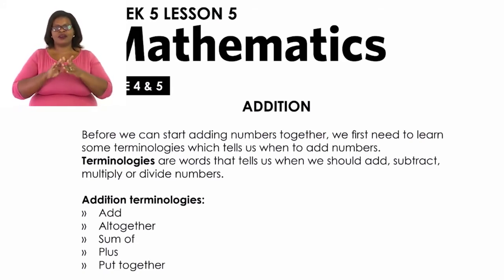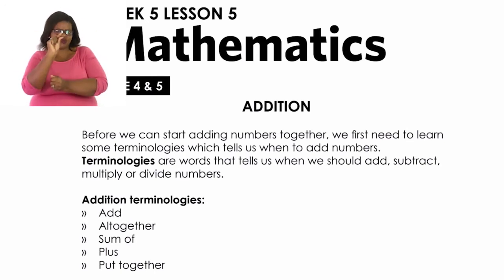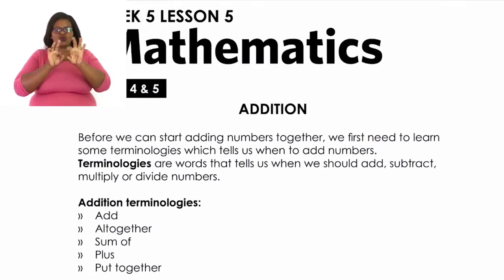Now let's read. Before we can start adding numbers together, we first need to learn some terminologies, which tell us when to add numbers. Terminologies are words that tell us when we should add, subtract, multiply, or divide. Now, let's have a look at addition terminologies. Add, all together, sum of, plus, put together. And these are just a few of the terminologies that tell us when we should do an addition sum.